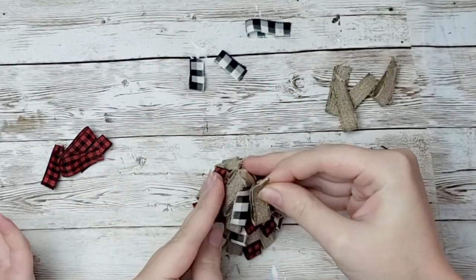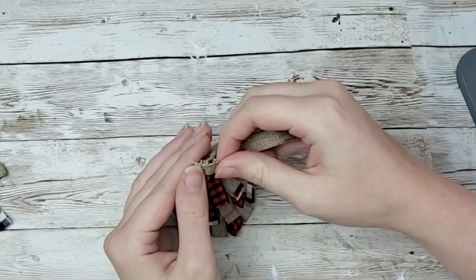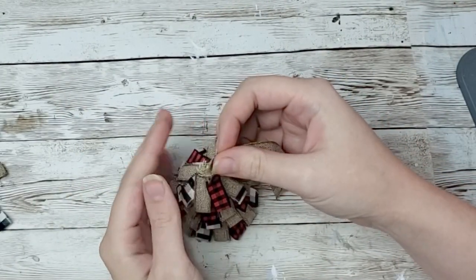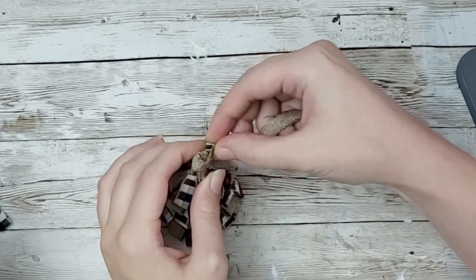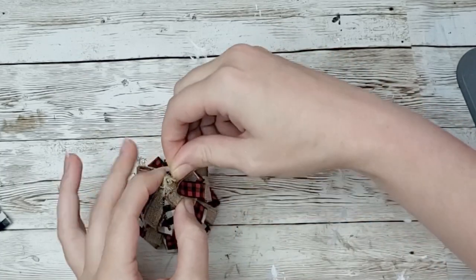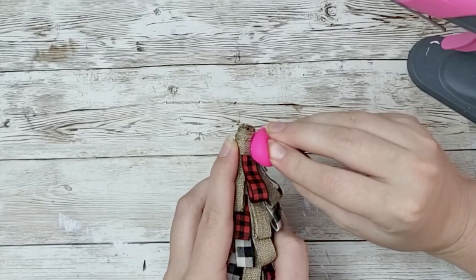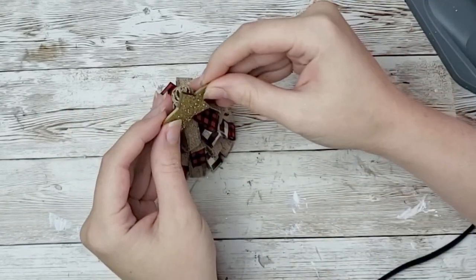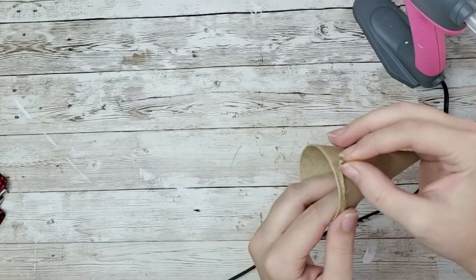You can do this in whatever pattern you want with any ribbon you want. I'm then going to take that original ribbon and hot glue it to the tip of the tree, and then wrap it around just to cover up the kind of ugly seam cuts of the last layer. And then I'm going to take this star that I got from the Dollar Tree and just hot glue this right to the top.